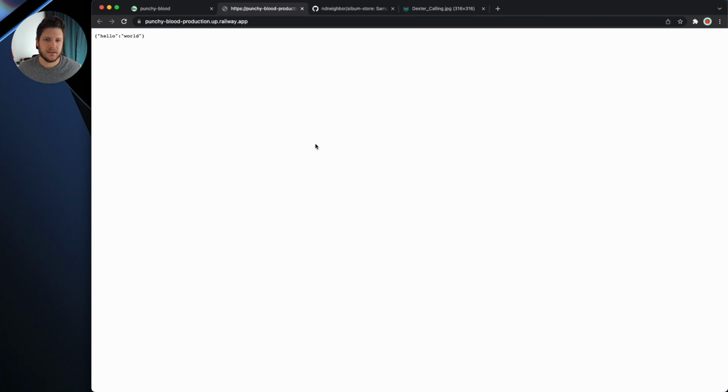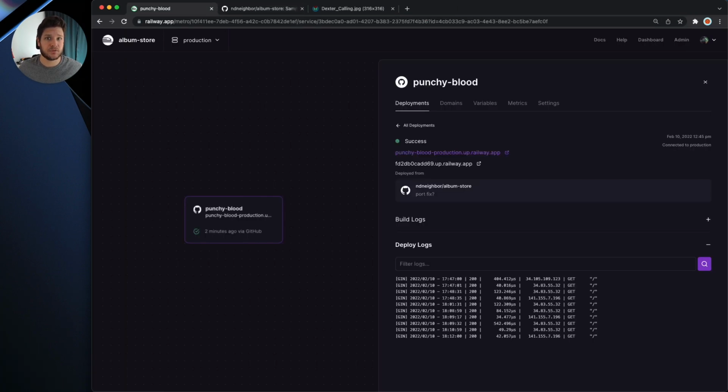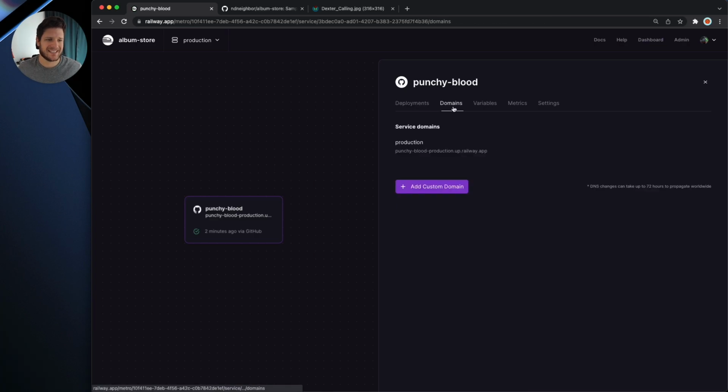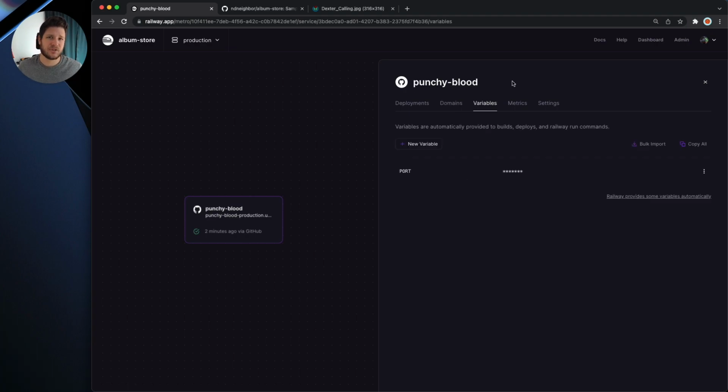I can click in and see that our backend is operable and working just as normal. But there are a few differences in how Metro behaves when it deals with services. Before, in the deployments pane, you'd have to navigate to a domain settings within the project. But now domains are scoped exactly to the service. We don't exactly have a custom domain to add yet, but this would be the area where you would want to add a custom domain for that one service. Variables are now scoped only to the service and do not share between the services.